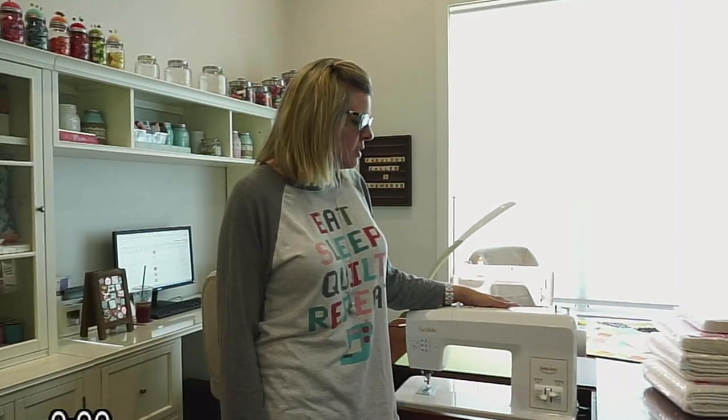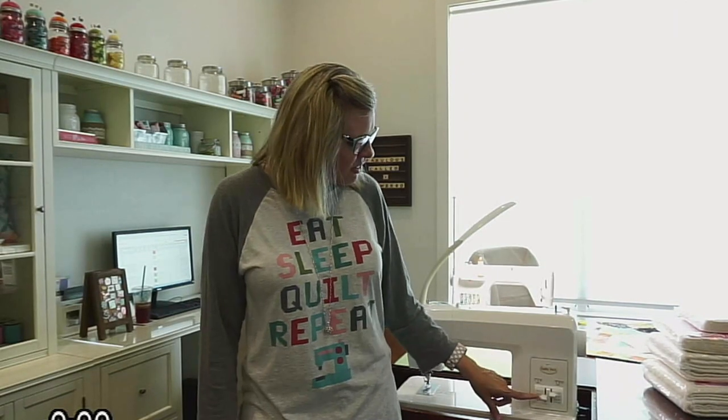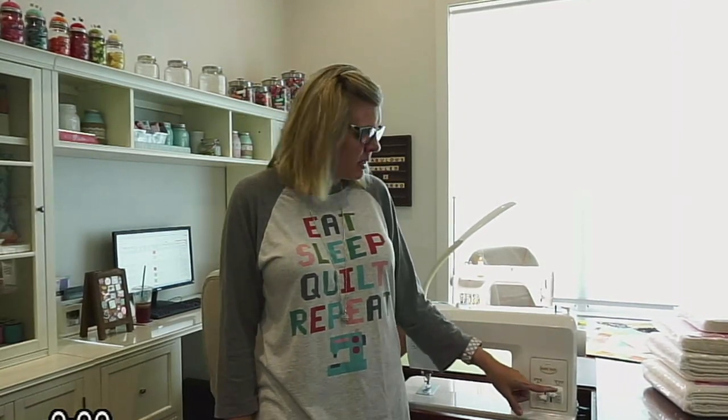I can do a tutorial on how you use it if y'all are interested. It is very finicky — it's not something you can just bring to your sewing room and set up and start going. I've watched videos by a lady named Ebby who has some really cool videos on how you do your bobbin and how you thread. You can also set how thick you want your stitch, how long you want it to be, and how much space you want between your stitches.